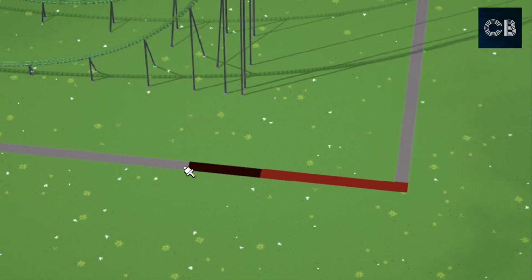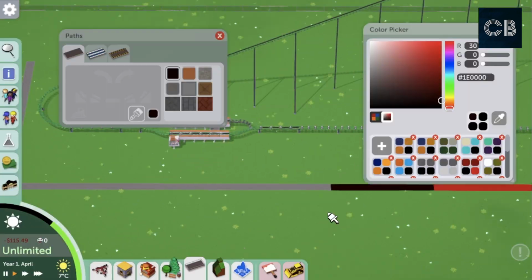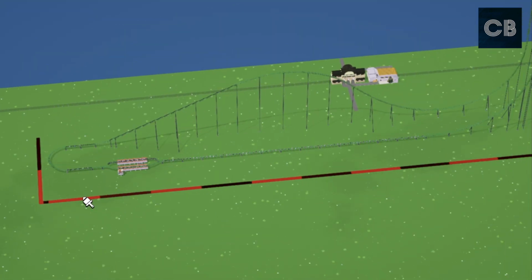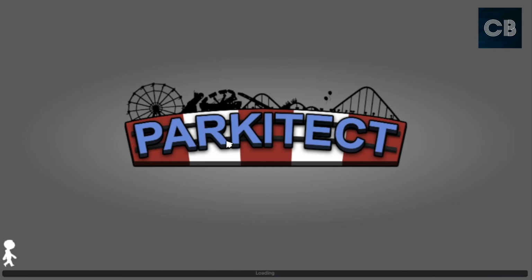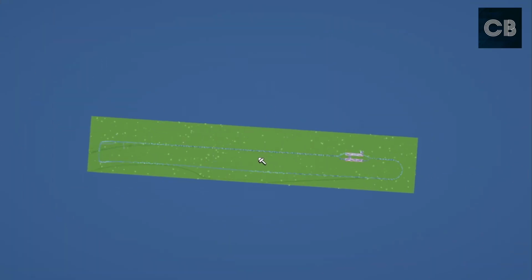I like to put down path, and then I color each 10 tiles a different color. So go red, dark, and then I count the sections of 10. And then when I open up the scenario editor, I can type in the amount of tiles that I counted, and then I get a perfect sized scenario. So I'm just going to skip ahead a little bit, put in those numbers there, and there we go. And then I can put in the track just there.